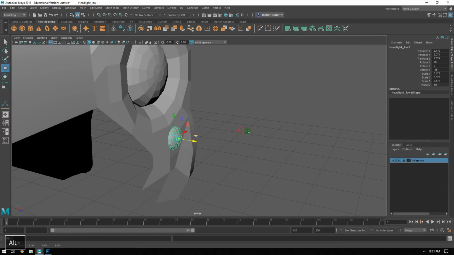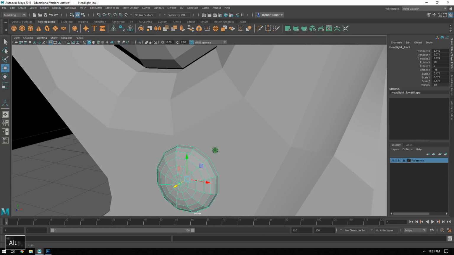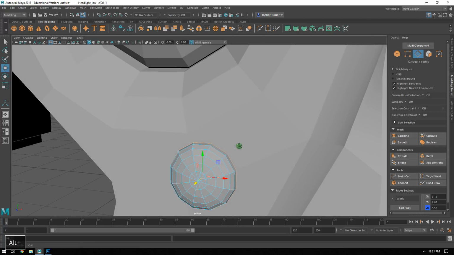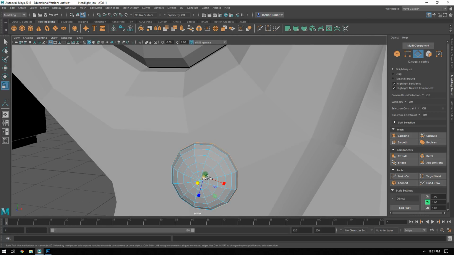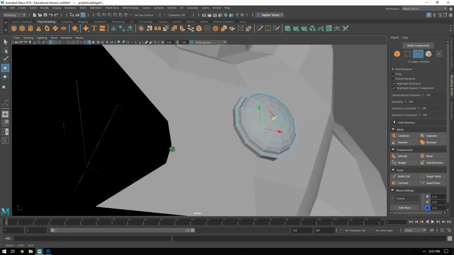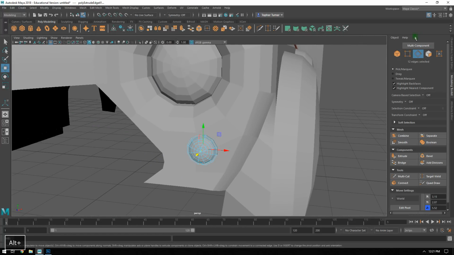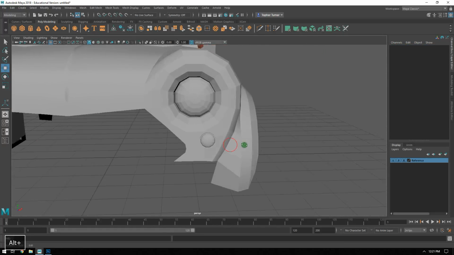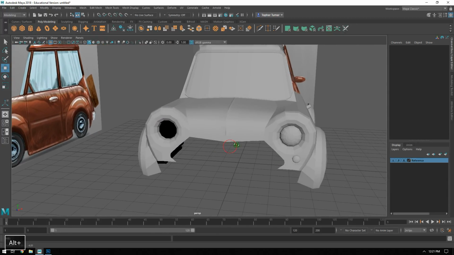And then again, I want to make this a little bit more interesting than just a little dish on here, a little dome. So I'm going to grab all of the edges from this, and holding shift, I'm going to scale them out to extrude them, followed by again holding shift and dragging them backwards until they're inside the fender, to give me a little bit of a trim on that object, which I can now rename, instead of headlight, fog light underscore low. And again, we're going to end up with a duplicate of that object as well.